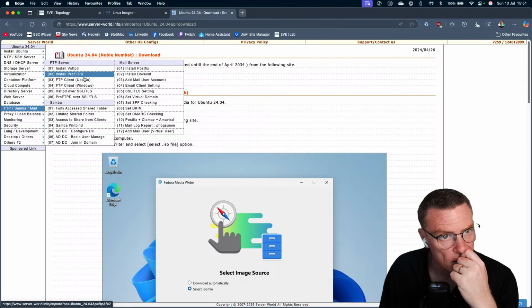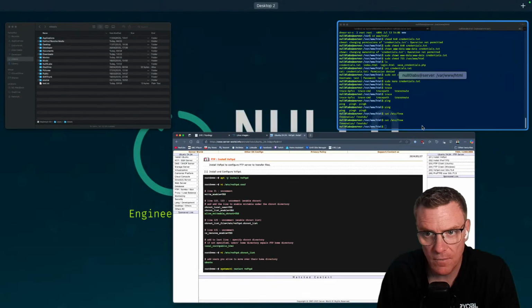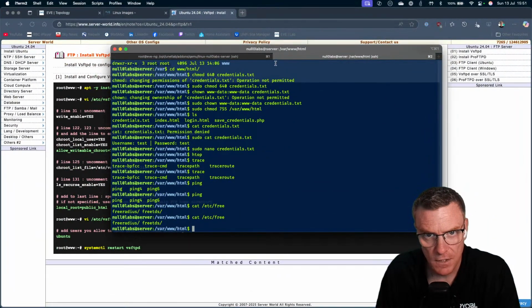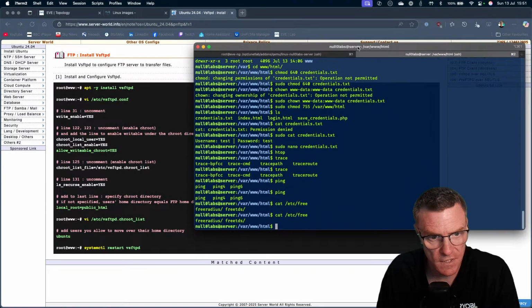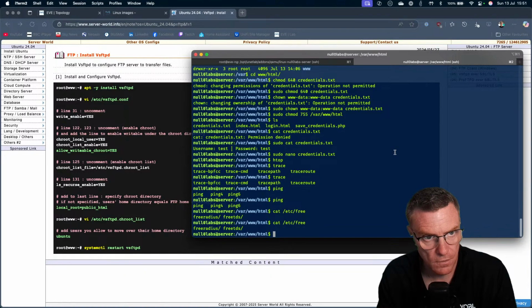No, just a simple FTP. Just do a simple FTP server on there. That way as well, we can then show the insecurity of FTP. So, vsftpd.